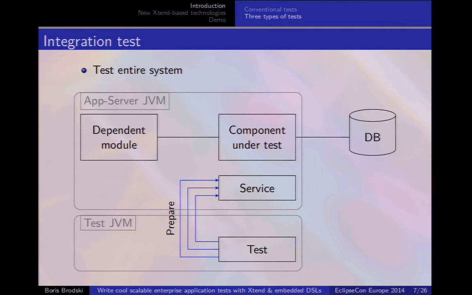First is the integration test, which is the most prominent, I think. This is an example of a Java enterprise application, but you can apply it to almost any system and any type of application. Here we have an application server with our modules deployed, and it's connected to a database, and we run our test in a separate JVM. First, we make a bunch of calls to prepare our test. Then we call some component that we want to test. It hits all the external and internal dependencies and finally gives us the result that we can check.